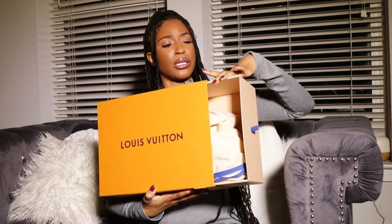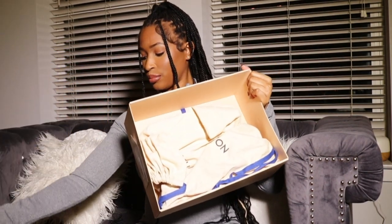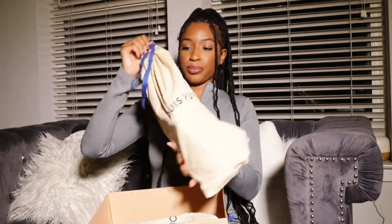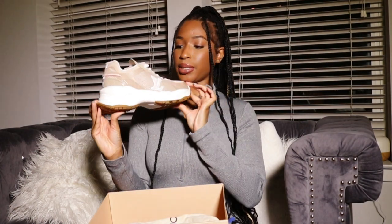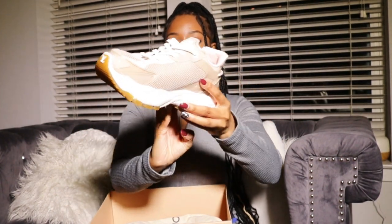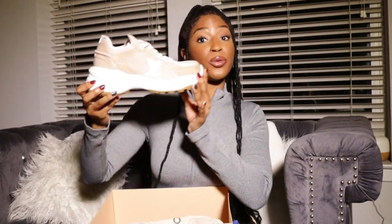This is how it comes. This box is massive and so heavy. They just come in these cute little dusters. I'm going to zoom in in a second, but this is basically how it looks. I love this color — it only gives a hint of pink but is mainly nude. So I feel like it's going to be so easy to wear these shoes, because you can wear nude with any outfit, and then the pink just adds a little bit of color.